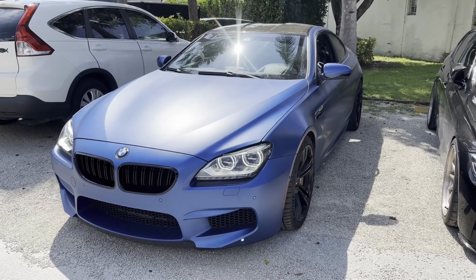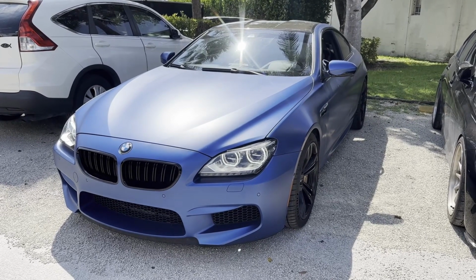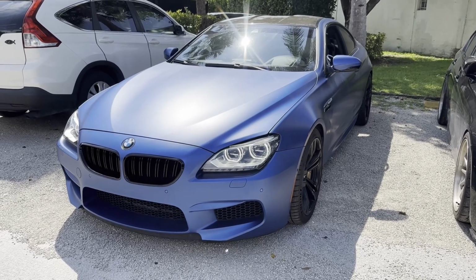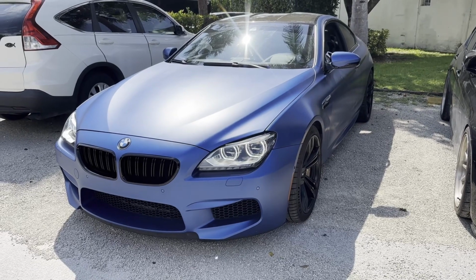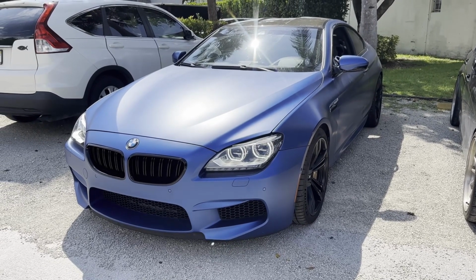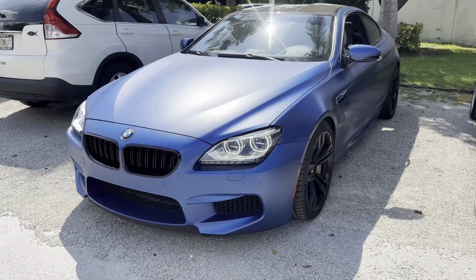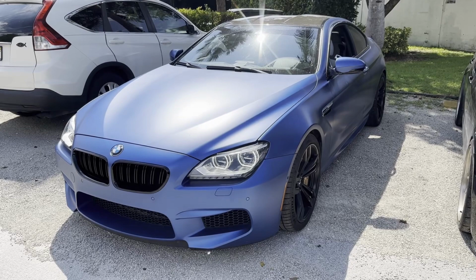What's up? Just picked up the M6 from the shop. I had a DINAN rear muffler installed on it, and also installed the P3 boost gauge that goes into the vent. But it still retains half the vent, unlike the one in the M2 and M3, which delete the whole vent. But yeah, right now I'm about to head down to the body shop to go drop off a couple parts for the E36.